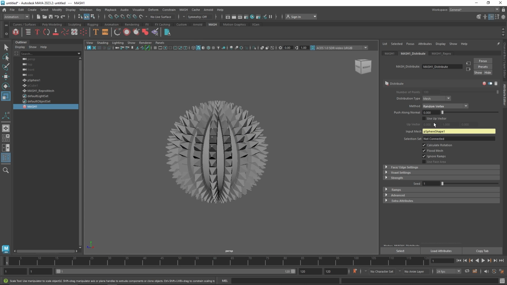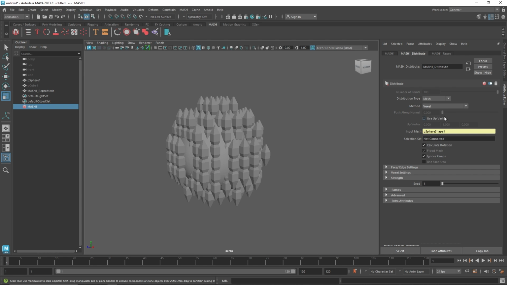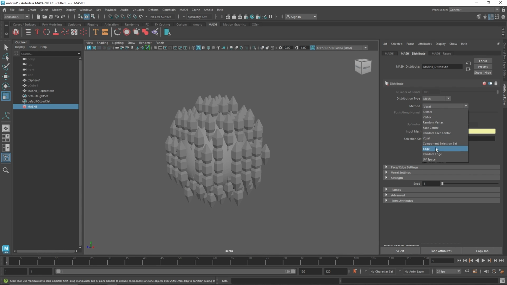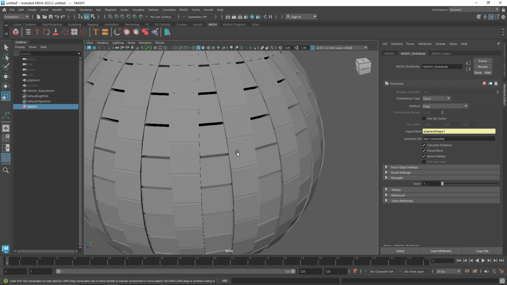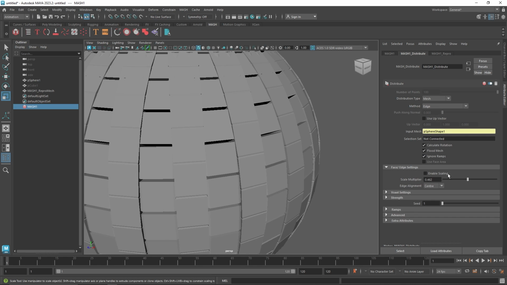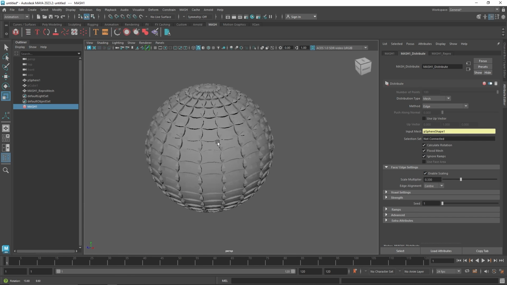Again, you can select random vertices or face center. It will just clone right on the center of the face, and then voxels, which is pretty much on the inside. If I just x-ray this, or if you want, you can clone it on top of the edges, and you can also scale this up. If you want to change the scaling, you can also scale this up, and there you go.